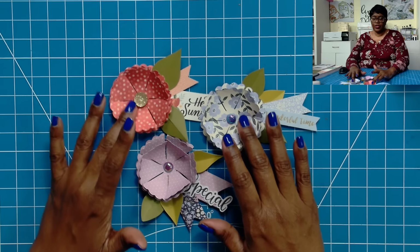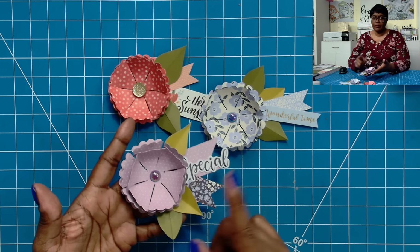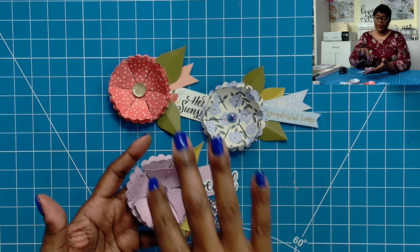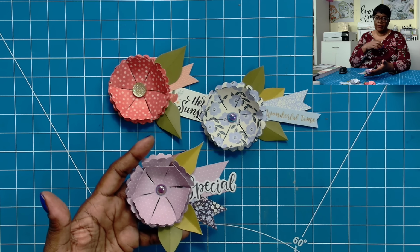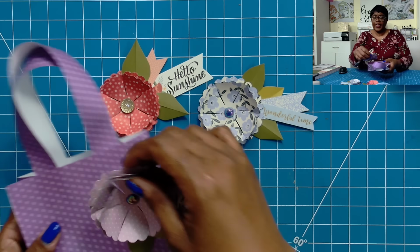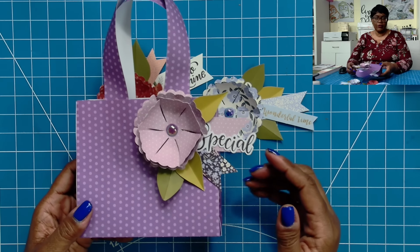So I am going to show you how to take that circular punch and make the cutest embellishments. Then I'm going to show you a nifty little trick on how you can take these and make them so that they can be reused on a variety of projects that you might be making. But y'all, this is so super easy. It instantly dresses up any simple project that you might have made.